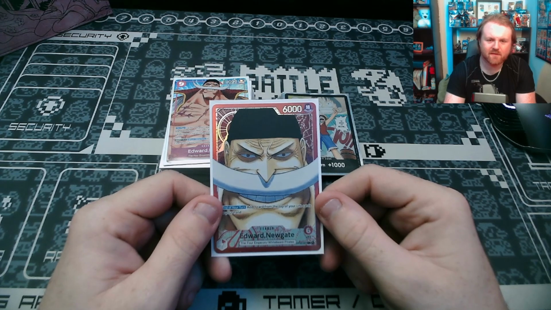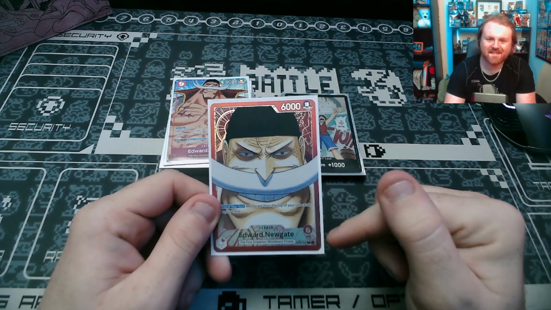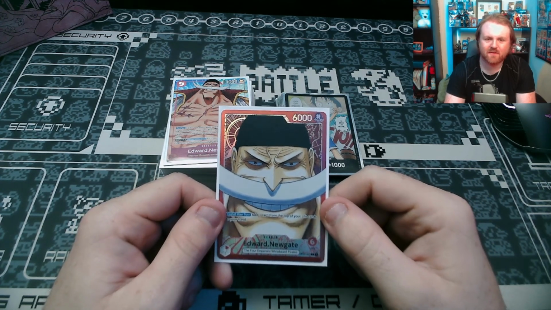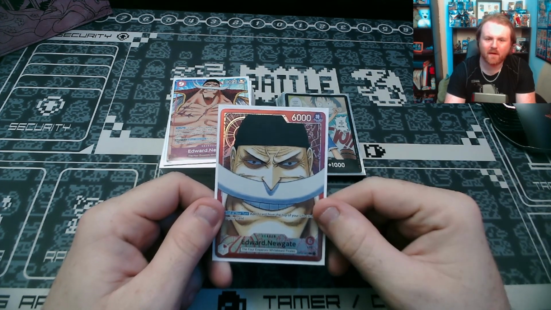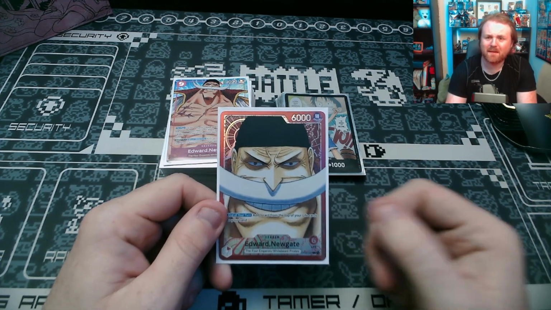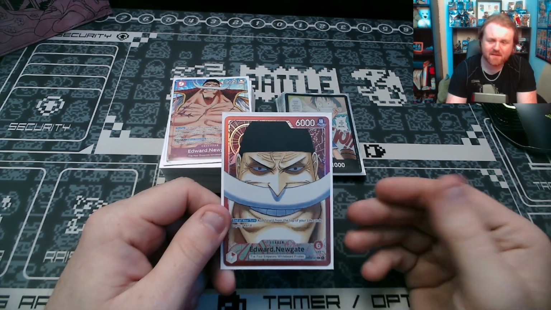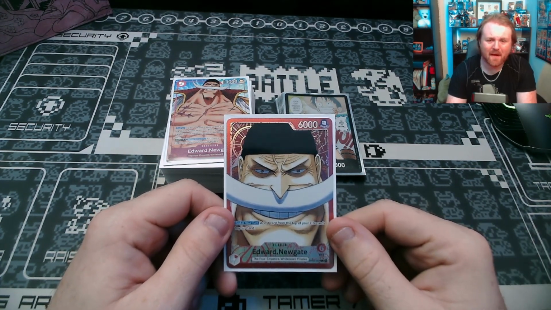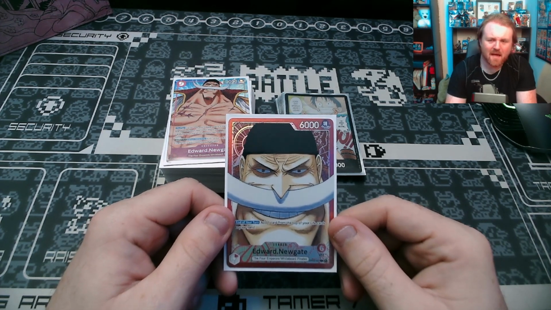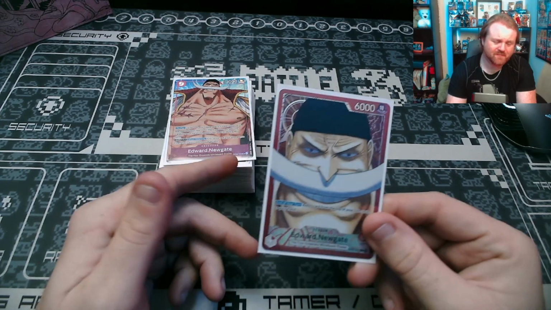First off the bat, the two notable things are that 6,000 base power and that 6 life. Those are the two standout things about Edward Newgate Whitebeard himself, because at the time of recording this video, and even within the current release of the Japanese cards, he is the only leader that has 6,000 power and 6 life. But his own effect does kind of mitigate that 6 life thing, really.